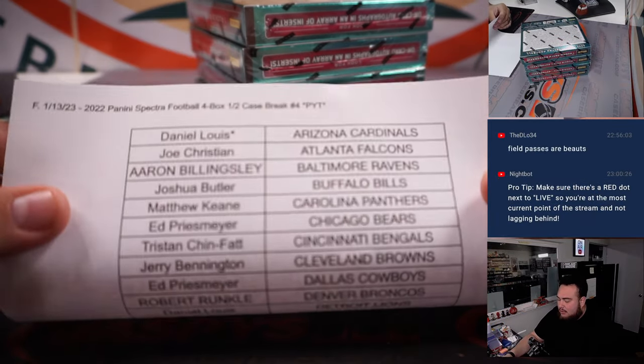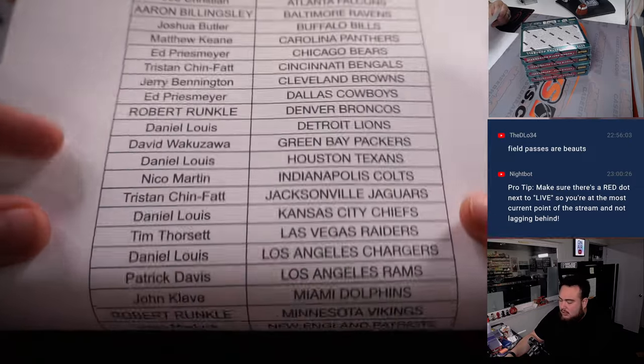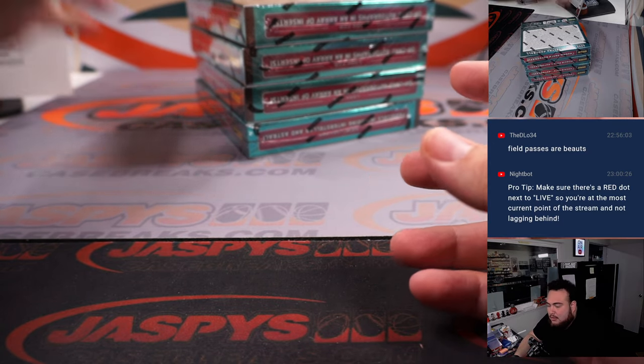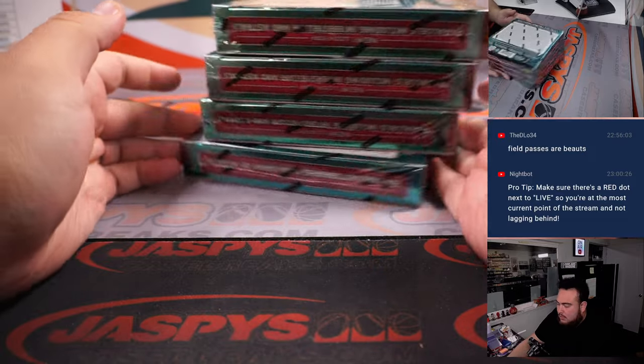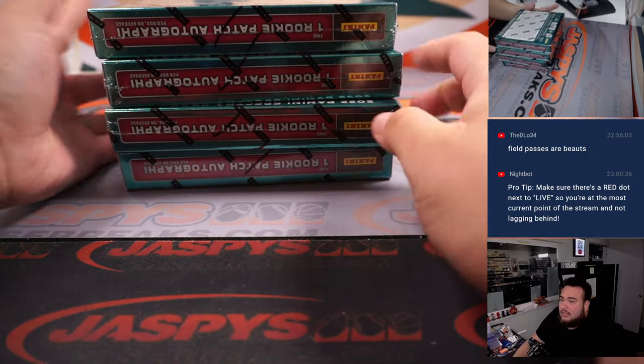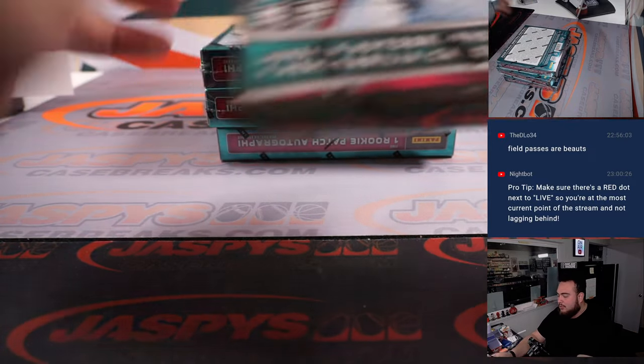Second half of the case guys. D-Low got last spot with a bunch of Cardinals. And I expect this half to be pretty bonkers — I feel like it's got to be. So here's the four boxes here. I did throw those lines in there just in case we didn't break it tonight, but I had a feeling we would.